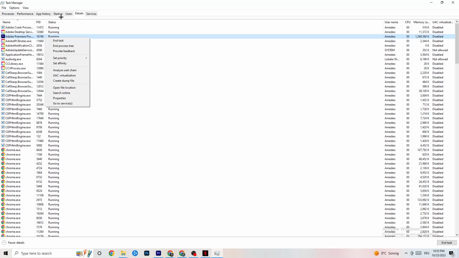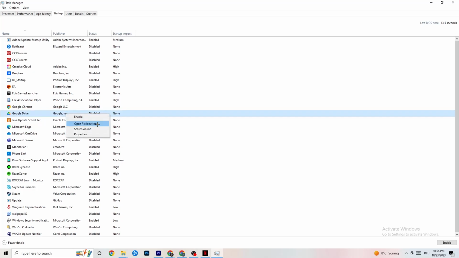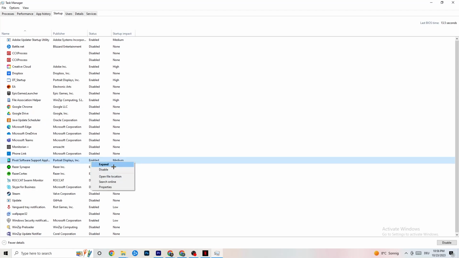Once you're finished with that, I want you to click on Startup. What you're going to do with Startup is really simple. This is auto startup. When your PC starts, there are a lot of apps which start by themselves, and you don't want that because they're running in the background. This will just lead to less performance. You want to right click every single app which you don't want to start or run in the background and click on Disable. Do this to every single app which you don't want to run in the background, which can reduce your GPU or CPU usage, and afterwards you can end this task.